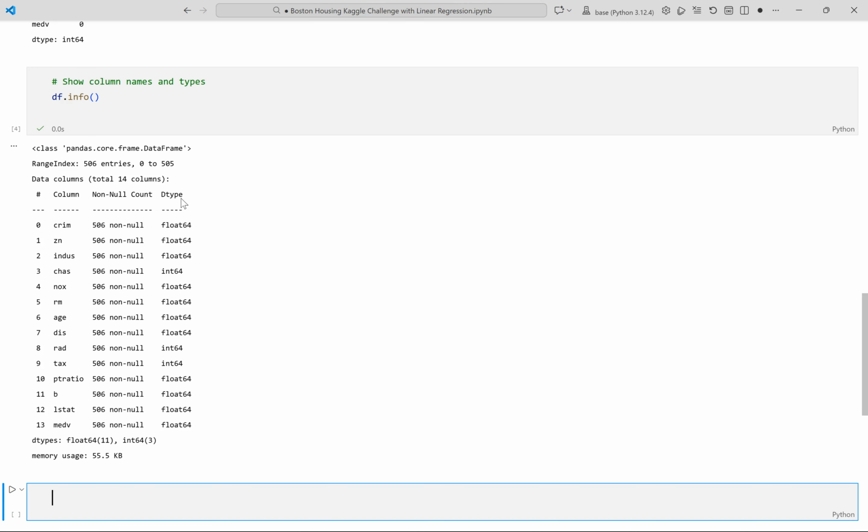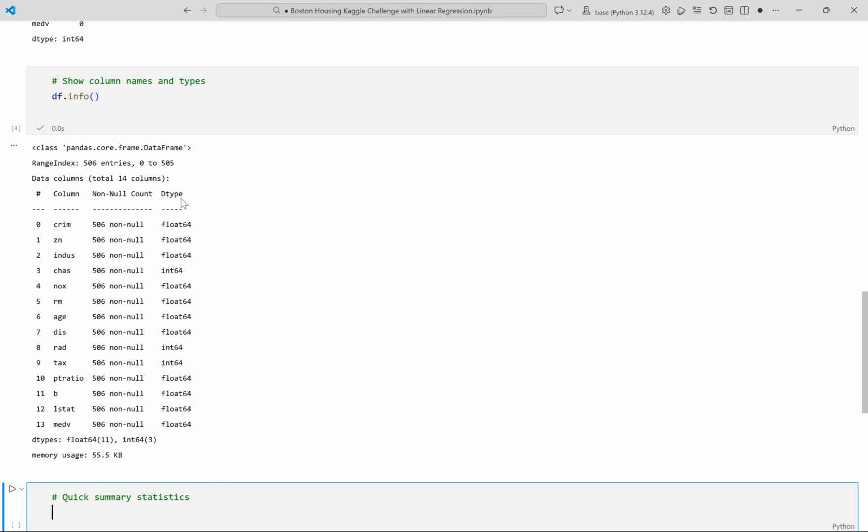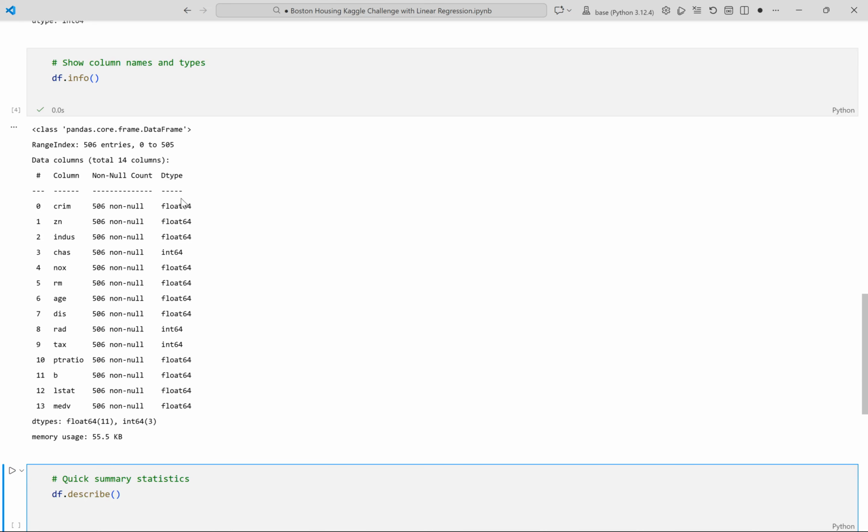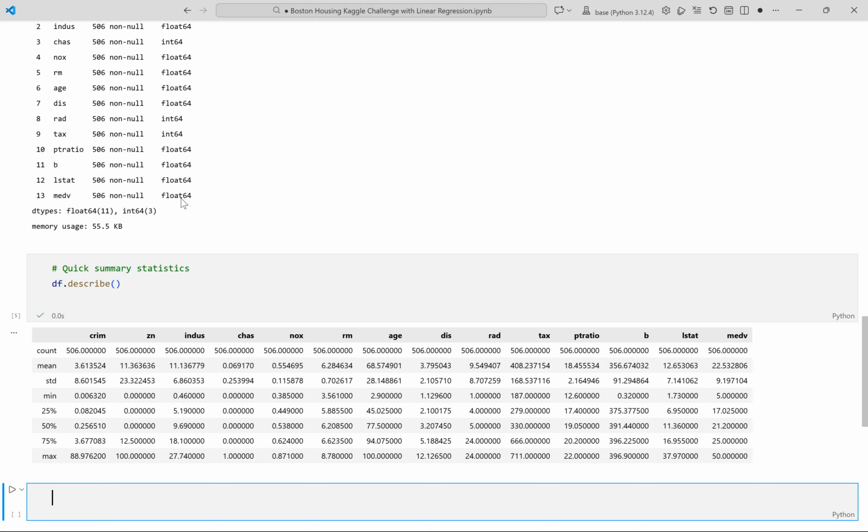We create a summary of the data with one command. Describe shows count, mean, minimum, and maximum for each column. This statistical summary gives us a snapshot of all the features in our housing dataset, showing counts, means, and ranges. Noticing the wide range and variation in columns like crime rate, and RM, average rooms, helps us understand the data's scale and distribution, which is essential before applying linear regression to predict house prices. This step builds intuition about which features might have stronger relationships with the target.